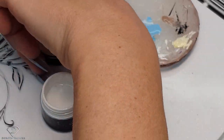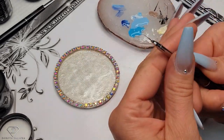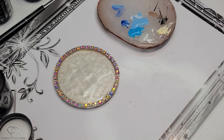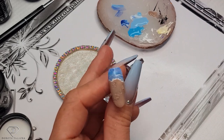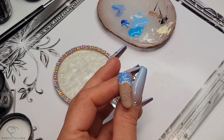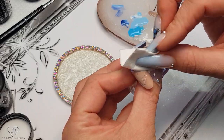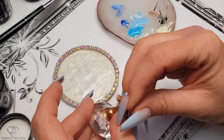And I can show you, I think that's all of them. I can show you what we have created today. I think it looks super cool together. And they're quite quick designs as well, I would say, and interesting, something different for a summer. The white has a tiny bit of the inhibition layer, so make sure you do remove that. You can also remove excess of the acrylic powder which you've got in there.